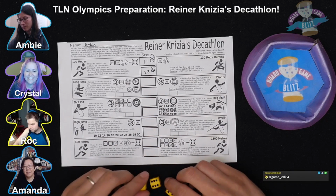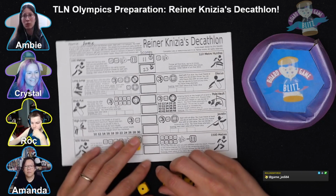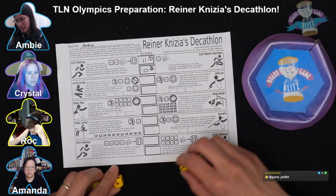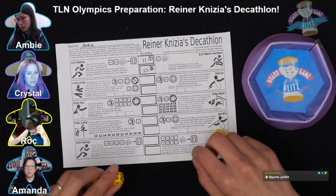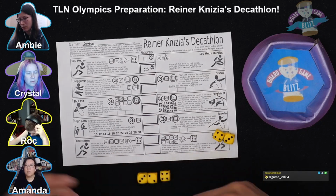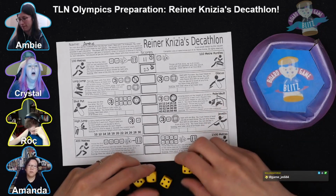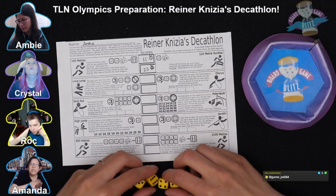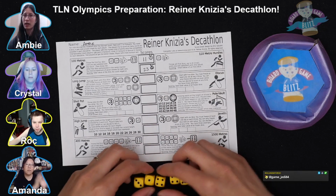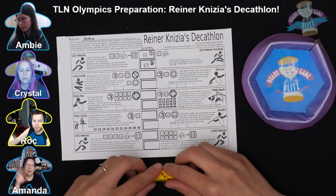So basically you're rolling, re-rolling, freezing, and then you decide to stop whenever you want. If you stop and it's not invalid, then you take those frozen dice, and those are the ones you roll for the jump. You have to freeze at least 1 die each throw, and you want the best total value. On the run up you want to freeze ones and twos, and then for the jump you want sixes. Because there's no negatives. And then you have 3 attempts.